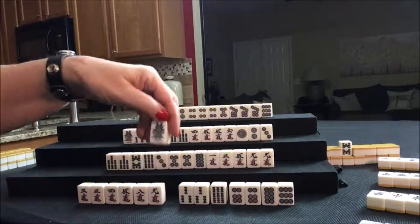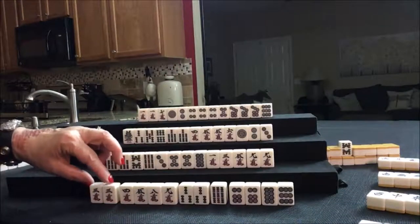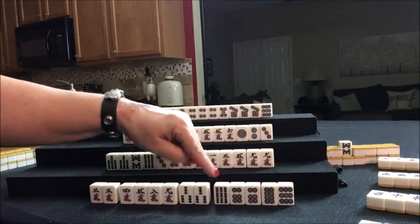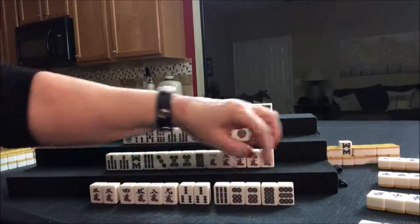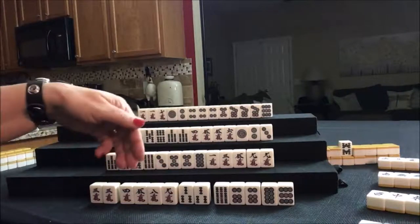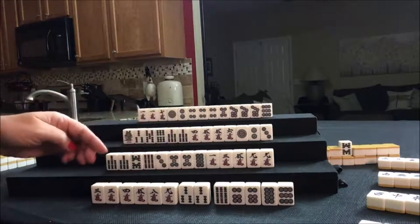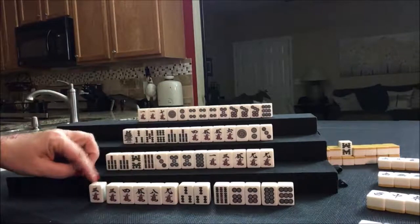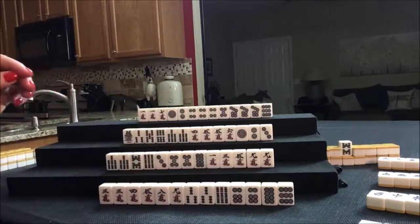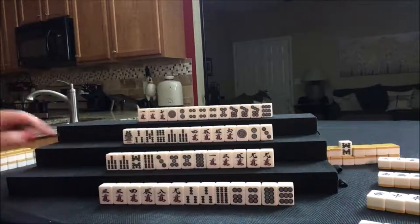Let's discard the 1 bam, because if we get another pair, we could switch to toitoi and pon. If we get an 8 bam, we could do mixed triple chi, use that as a pair, pon, and let the mixed triple chi be the yaku. Pon and pair, or vice versa. Or let that go and have a chi. All right, well, let's see what happens. We need an 8 bam or a 7 bam right there. Let's draw.